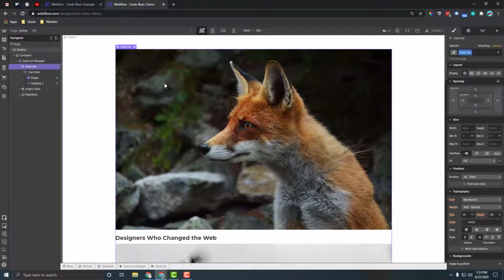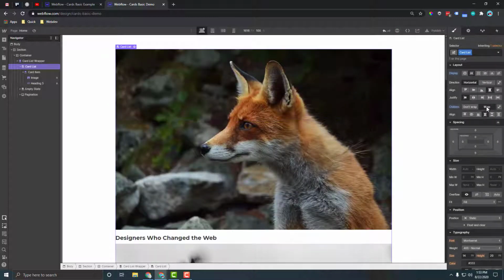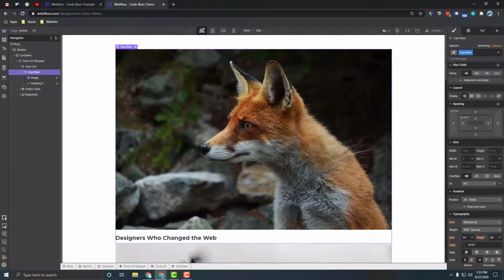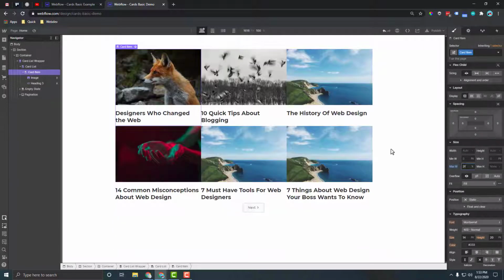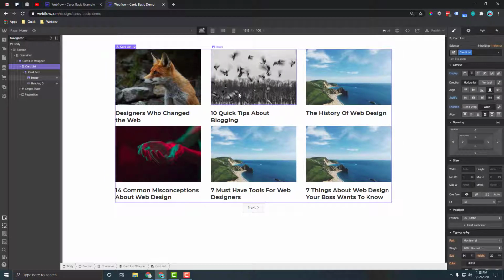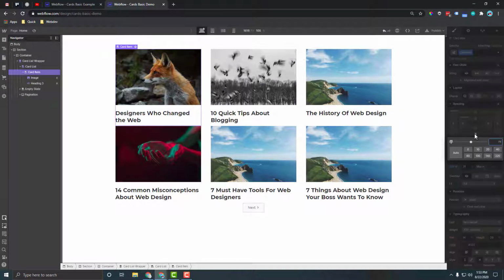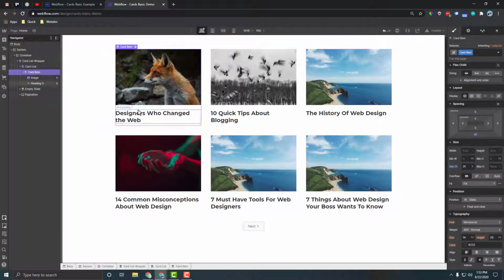So we're going to click on the card list, give this a display of flex, and then we're going to turn the children to wrap because we want this to wrap multiple lines. So let's go back over to the card item, give this a max width of 31%. And then we're going to go back up to the card list. And because we want a little bit of spacing in between each of these, we're going to set justify to space between. Okay, looking good there. For the card item, let's give it some space on the bottom. We'll say 40 pixels, margin bottom.